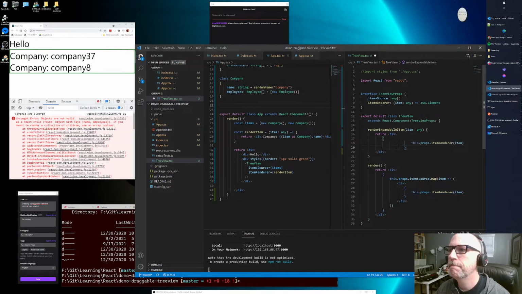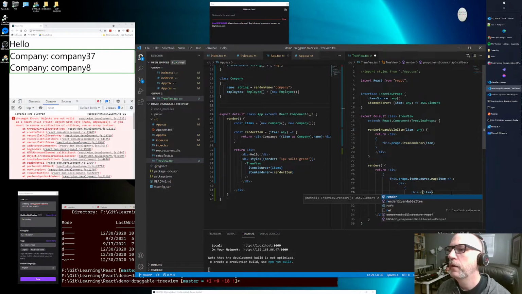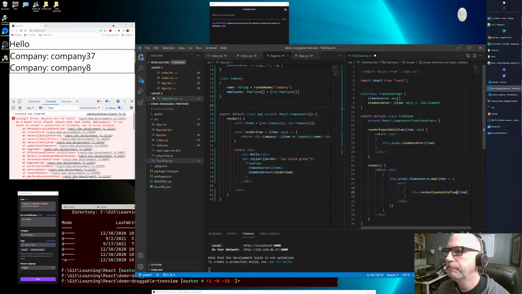Okay, and I'll make that more like, save me some tabs there. All right, so this part should then just be this dot render expandable item. Okay, so now we can put our focus here.